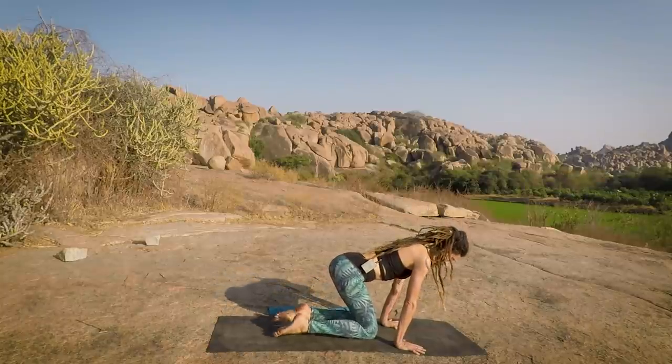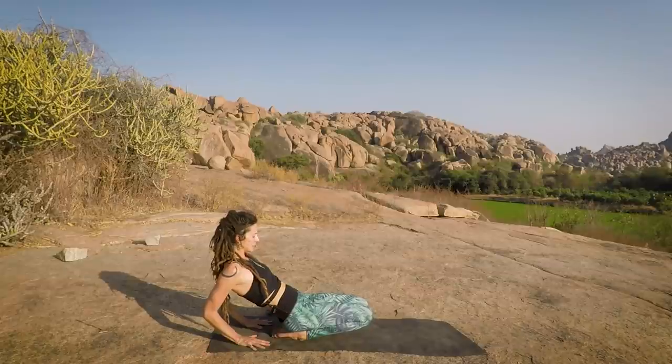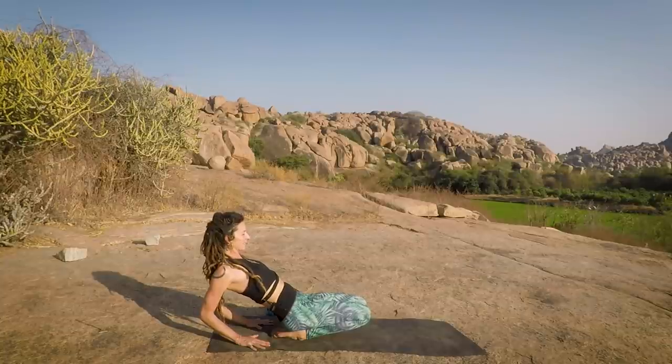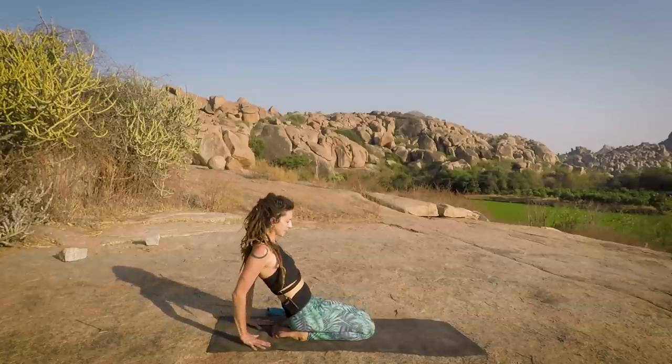Come forward, untuck, tap the toes, and we'll sit back again. Bring the hands behind you, begin to lean back, lift the knees if that feels okay, bring the shoulders towards each other — getting a little heart opening here too. I can really feel it in my shoulders, it feels nice. Bring the heart forward, continuing to breathe. Three more rounds of breath here, and begin to come out.